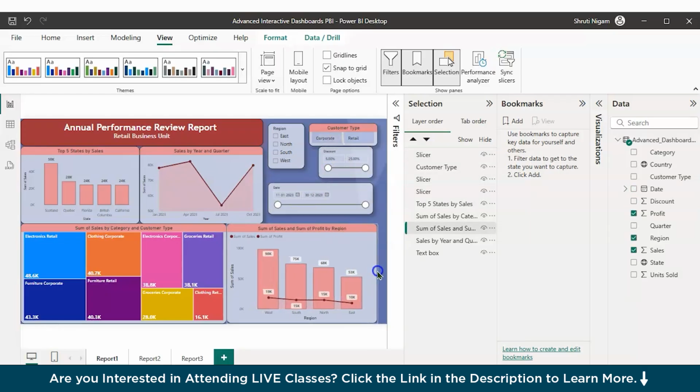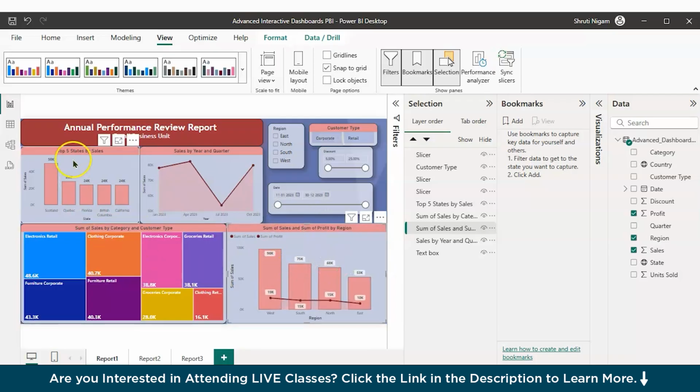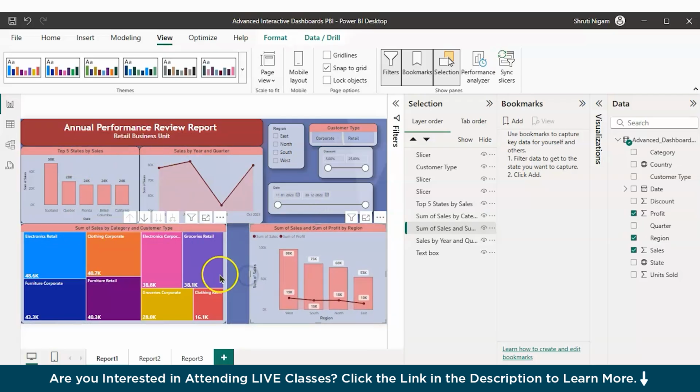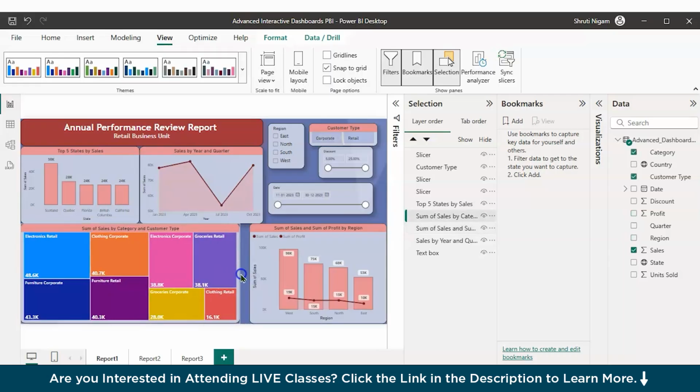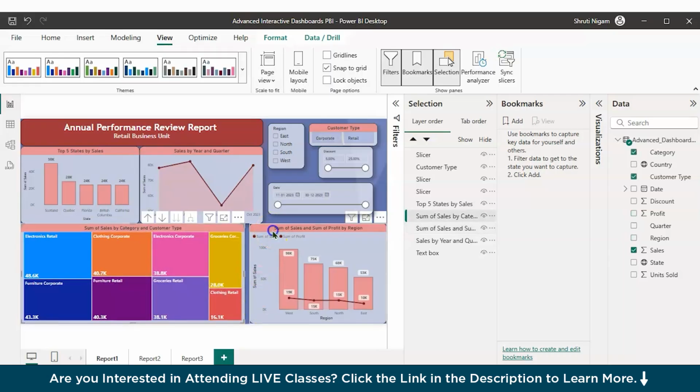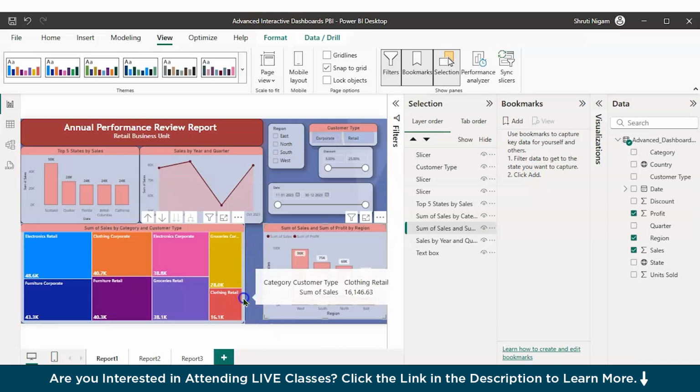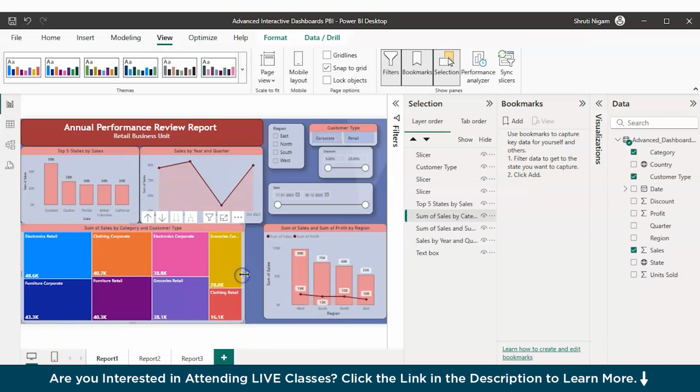Now this particular chart should appear later. We want all these 3 charts first, and later we want the sum of profit by region to appear. So we want 2 views. One view is entirely for the sales, and the second view where we have the detail for profit is also added here.